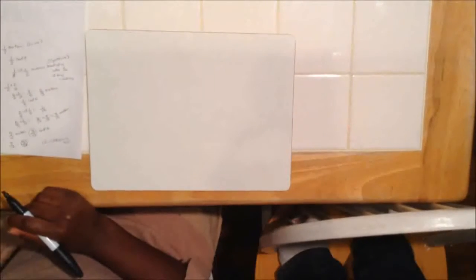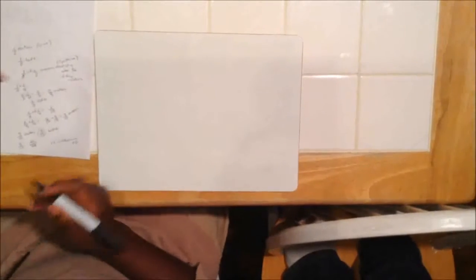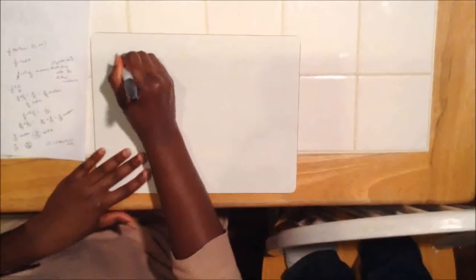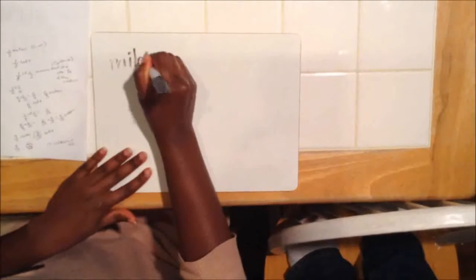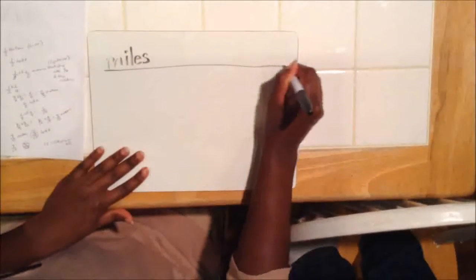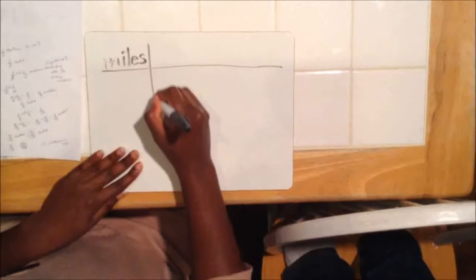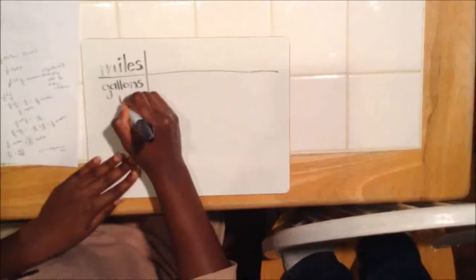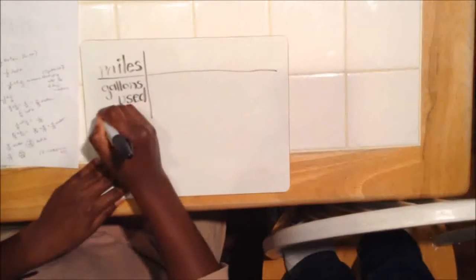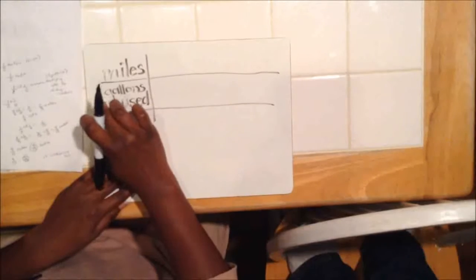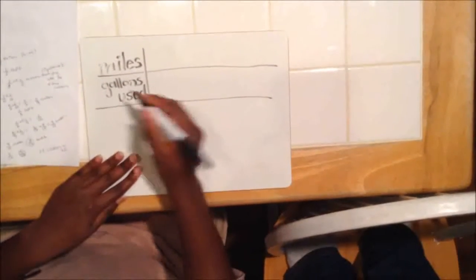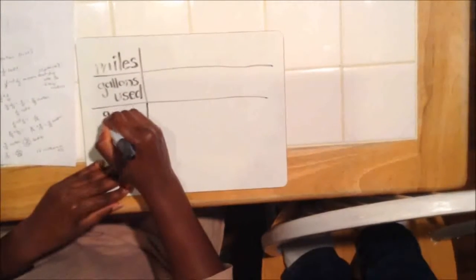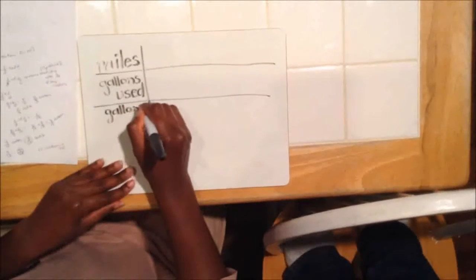So the third step in this problem-solving approach is to carry out the plan. And what I said I wanted to do to carry out the plan was to make a table. So when I make the table, the very first row is going to be miles, or how many miles that I've driven. The second row is going to be the gallons used. And that gallons used is going to be a result of how many miles I've gone. And then the third row is going to be the gallons that I have left.